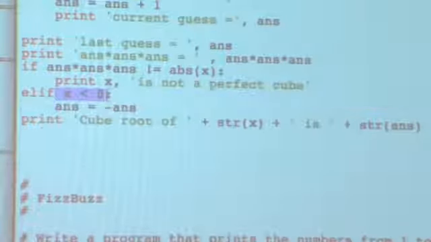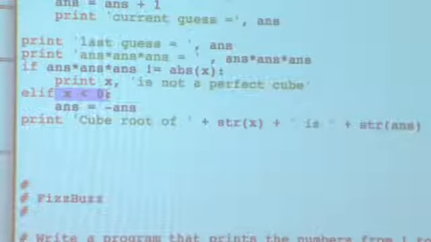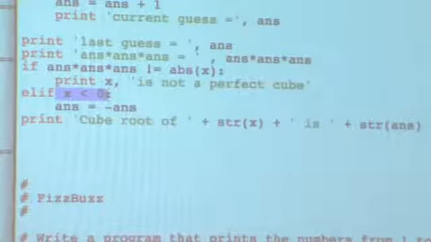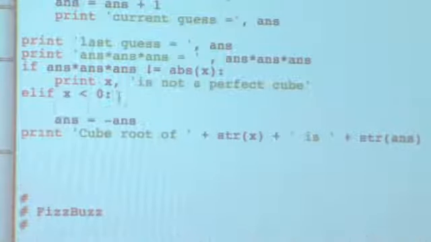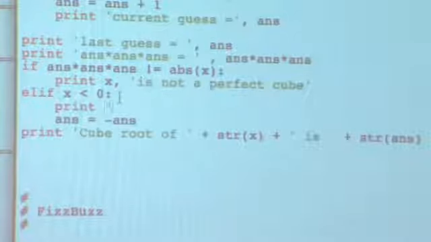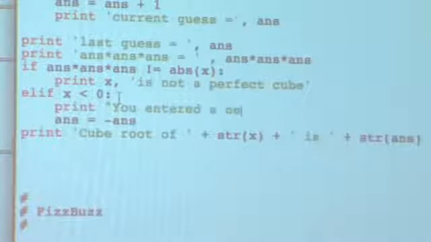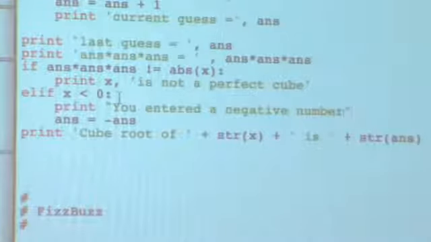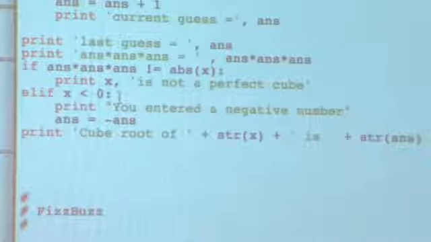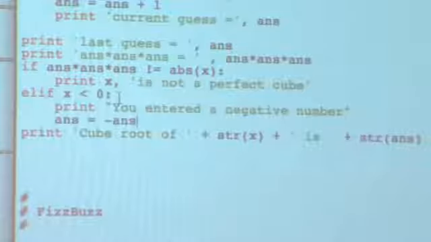What it's doing here is checking whether or not we've entered a negative number. So if we entered negative 27, it would enter this branch, and then it would negate whatever answer it got, because we found the answer for a positive perfect cube.